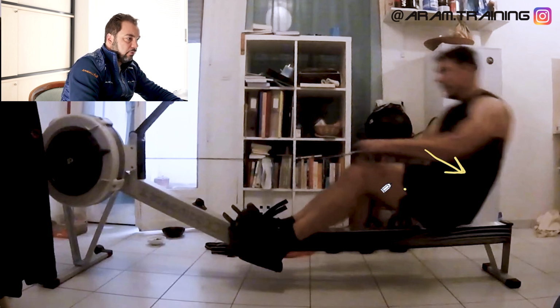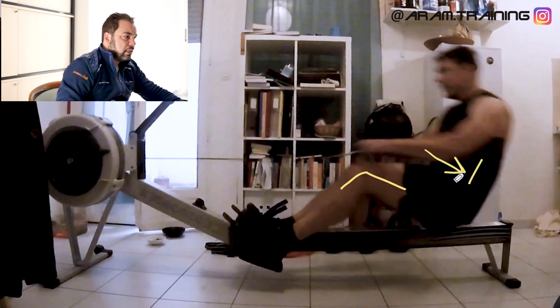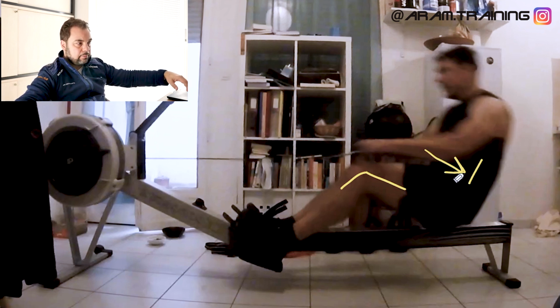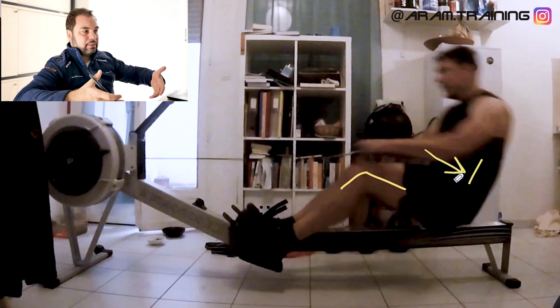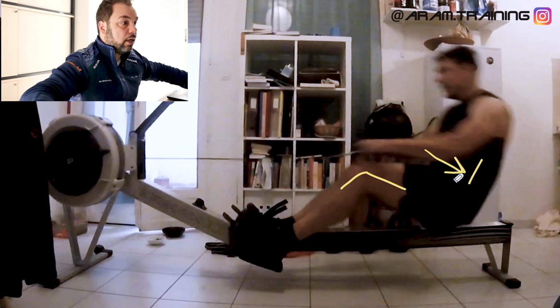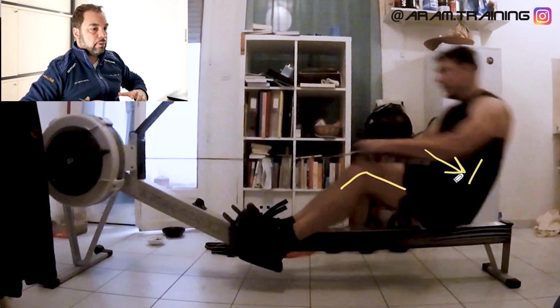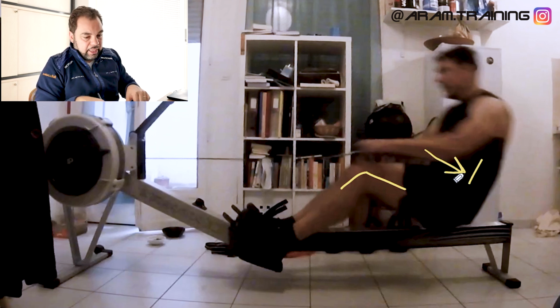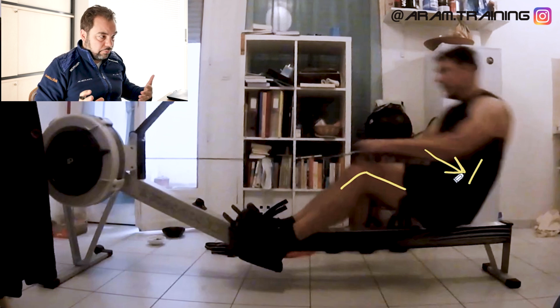As we move forward and progress, I recommend that before you start to bend your knees and break your knees to slide forward, make sure you stabilize that back. And the way you sit on that seat is a bit like a low rider. So more relaxed, laid back, and your hip is tilted the wrong way. When you go forward, make sure you actively strive forward and open the rib cage. So you want to sit more on the front part of the seat. You don't want to hang over the front edge.